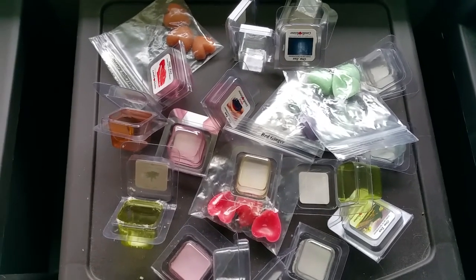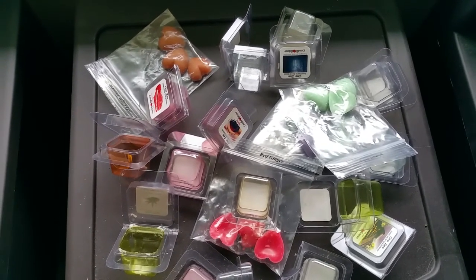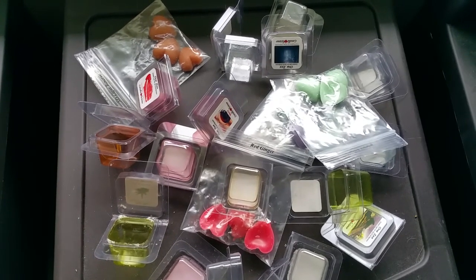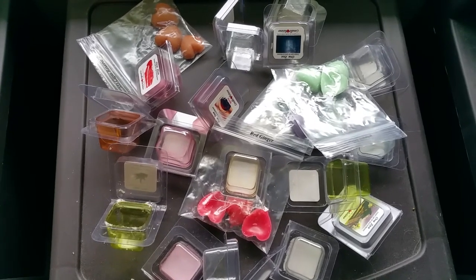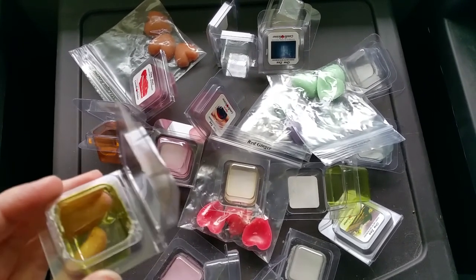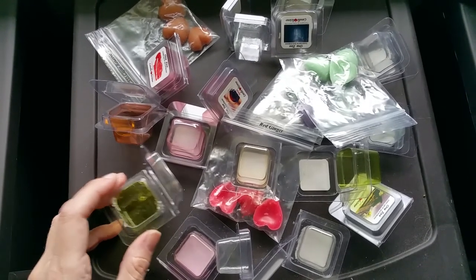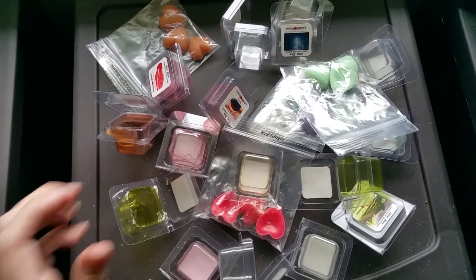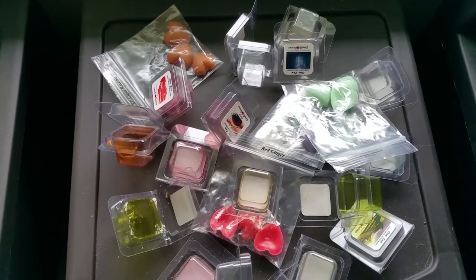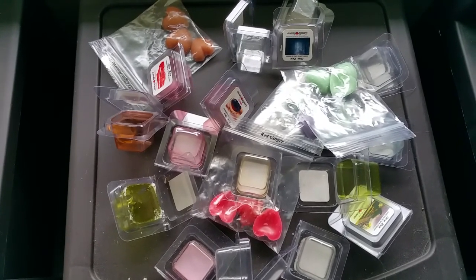I sent a message to Candlelicious through Facebook about the discrepancy. I got a message back saying I was 'confusing shipping weight with product weight — we do not state the product weight.' But why not mention on the website that this is the shipping weight? I weighed a couple of onesie cubes in their plastic packages and they were 0.7 ounce each, equaling 0.04 pound — still less than half of the advertised 0.09 pound. I don't know where that number comes from; it just seems like a padded number that doesn't represent the product or shipping weight.